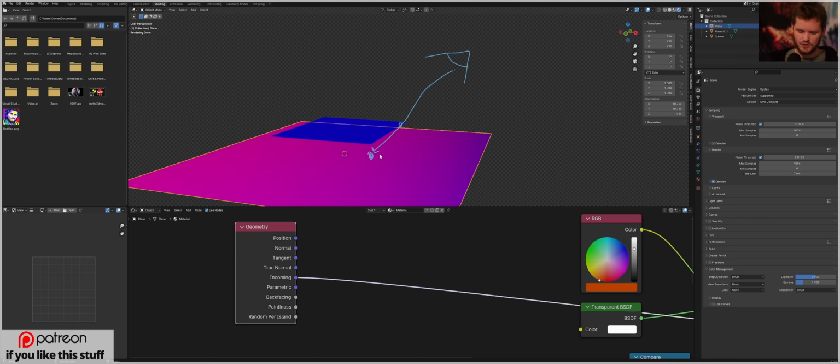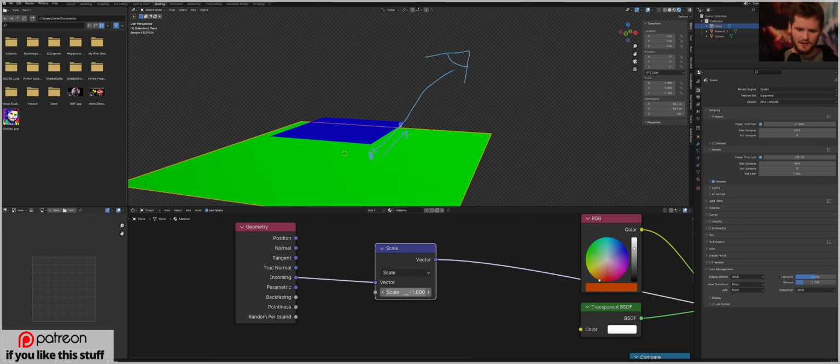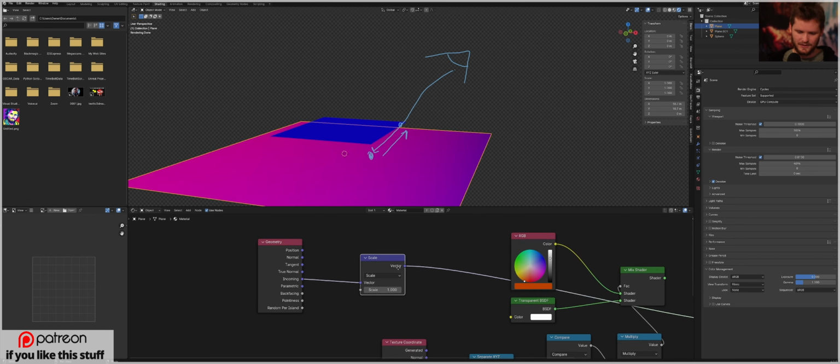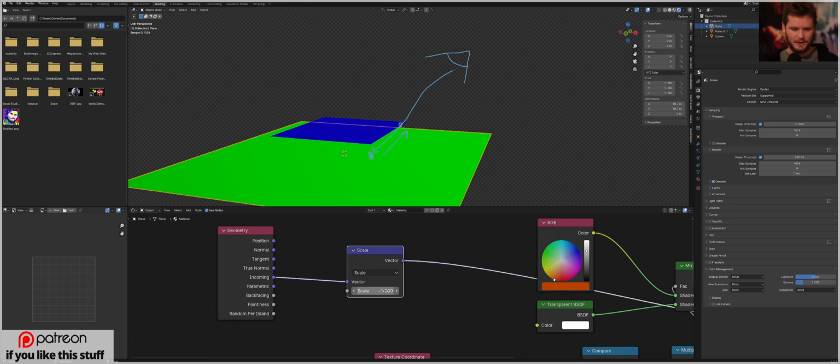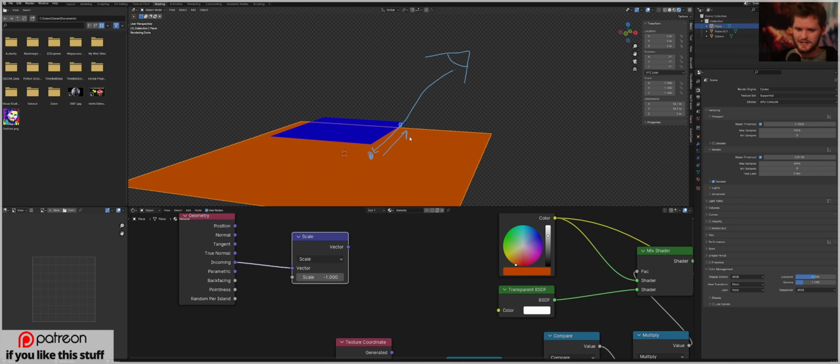So we know the vector that goes over here, and somehow we need to calculate this one that goes to its intersection point on the blue plane. Well, to do that, we know that the direction of this is opposite to where the camera is coming from. So if I take vector math and I scale by -1, all of a sudden, what have I done here? Right now it's going to invert the colors because this is what we're viewing, but if I go back to the orange, if I scale by -1, it's going to invert to go back to the camera. But I need to know the length of this intersection.